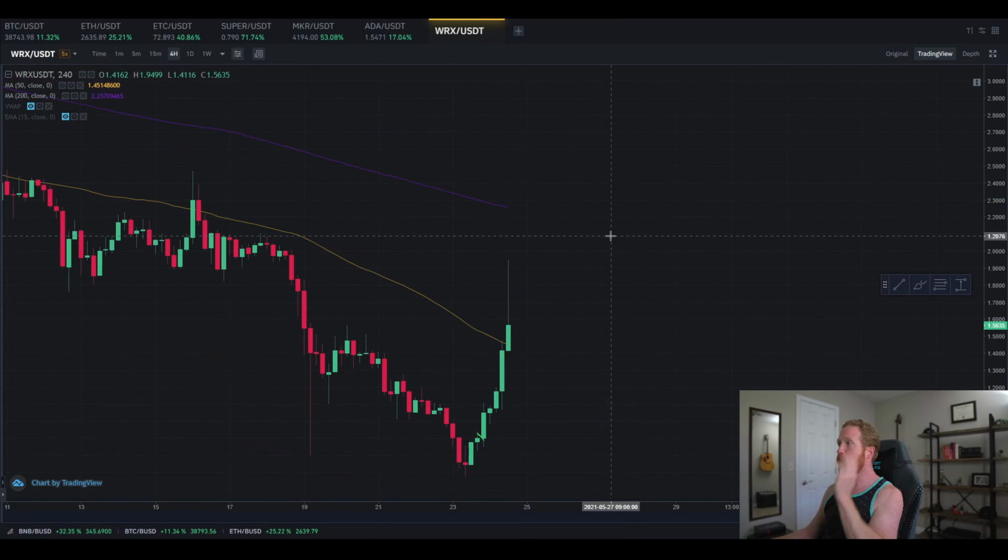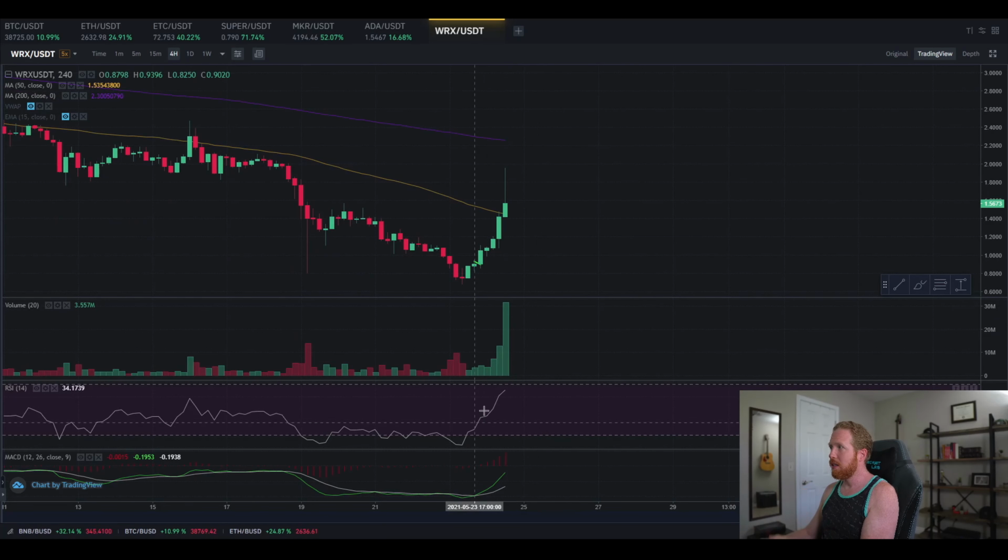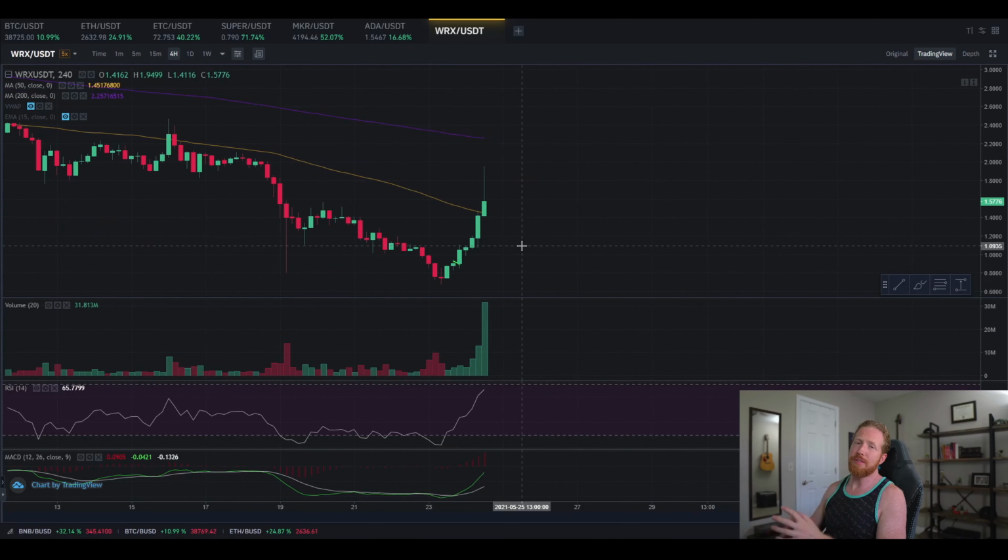Now this is the 4-hour chart. I like this 4-hour chart because of the fact that we see the price action above the 50-day moving average. So it goes to show that it bounced off of that and continued. And I also like the fact that the price action went this high and retraced back. Okay, now that's awesome because when the price goes that high, that quick, in say, a 24-hour period, there's usually a retracement, right?